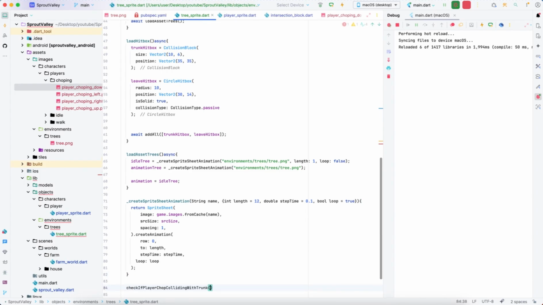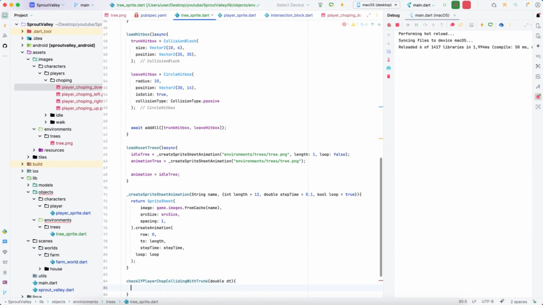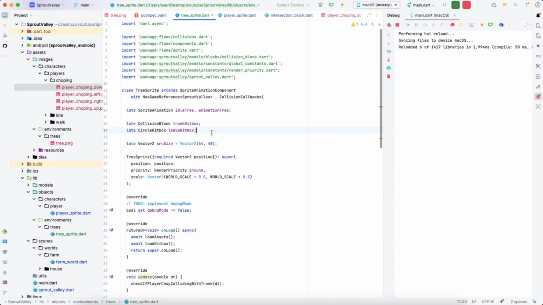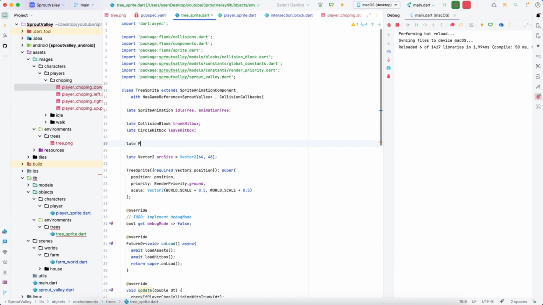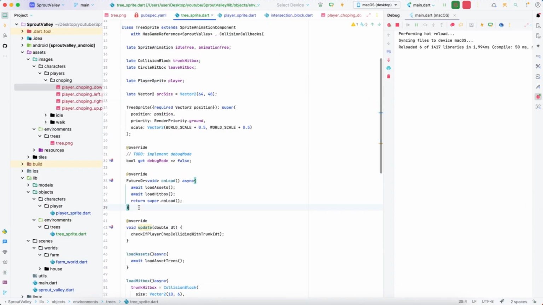I'm gonna create here, so this is DT. I'm gonna create the player variable, player sprite. This is player. This is on.